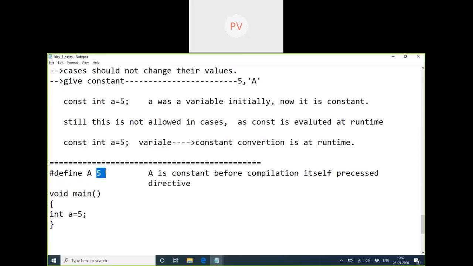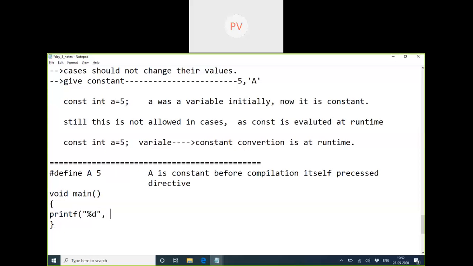I'll give a name to it. It's not a variable right now. So A is just a name against which the value is 5. So wherever I want to print 5, I can directly use it. In my coding I can use that like a constant.